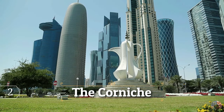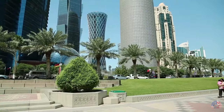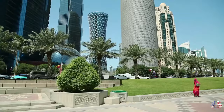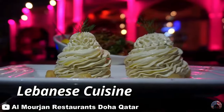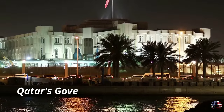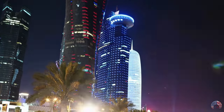The Corniche. The 7-kilometer stretch of Doha's promenade is the perfect place for a long walk or spending time with loved ones. Located between the Museum of Islamic Art and the city's business district, the Corniche provides visitors with a unique perspective on the city's skyline. This stretch is dominated by the Al-Mourjan restaurant, serving Lebanese cuisine and hosting a giant statue of Oryx, the mascot of Qatar's Asian Games 2006. Among the buildings along the walk are the Amiri Diwan — Qatar's government headquarters — as well as the Sheraton Hotel, built in 1982 as the first building along the waterfront. The hotel and shaded parks with dancing fountains offer respite for Doha families during the summer.